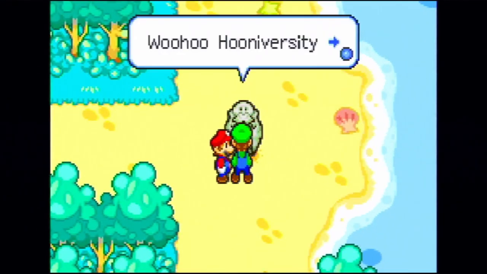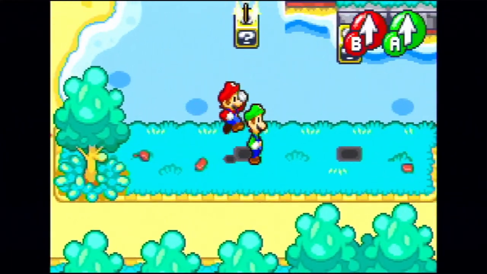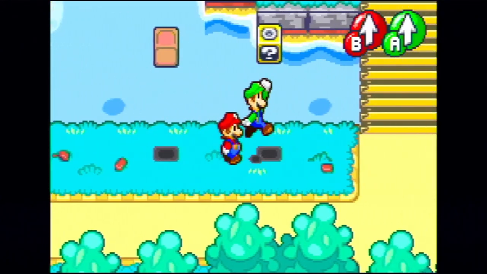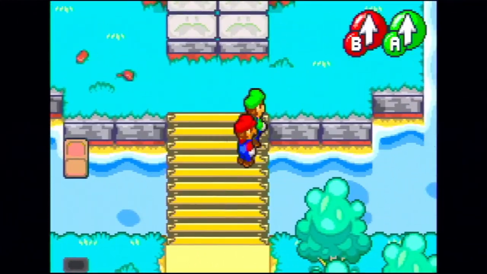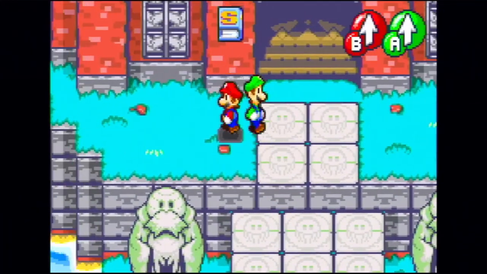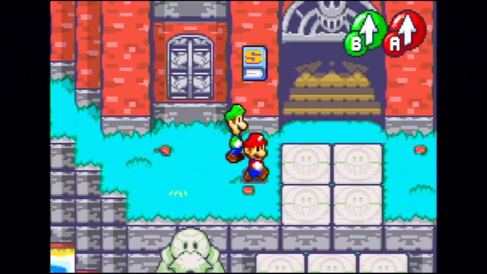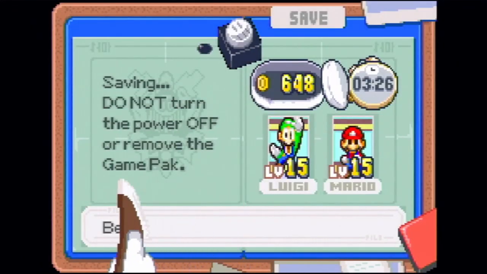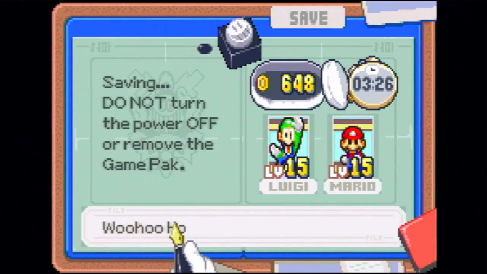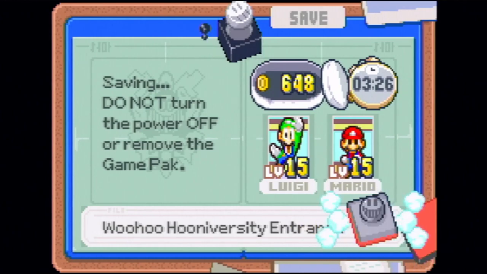What is this? Woohoo University. Okay, it's this way, apparently. Okay, I think we're at the university now. University, rather, not university. Even though it is an equivalent. Well, okay. There's a save area. Is there anything else around here before we go in? No, there isn't. Well, let's go inside the Woohoo University then. I'm gonna drink my cup of toy as well. Entrance, we're at. Right, let's go in.